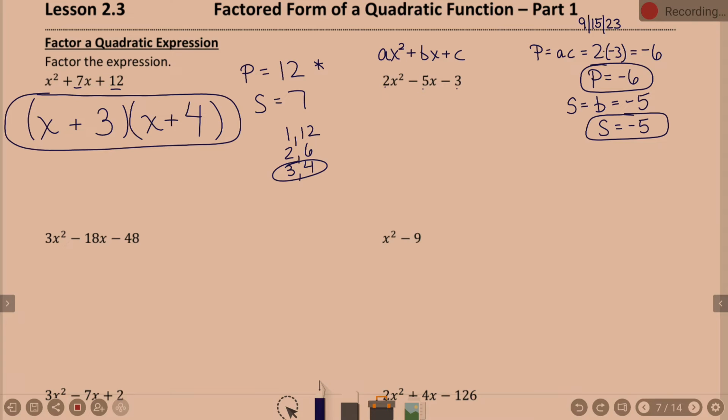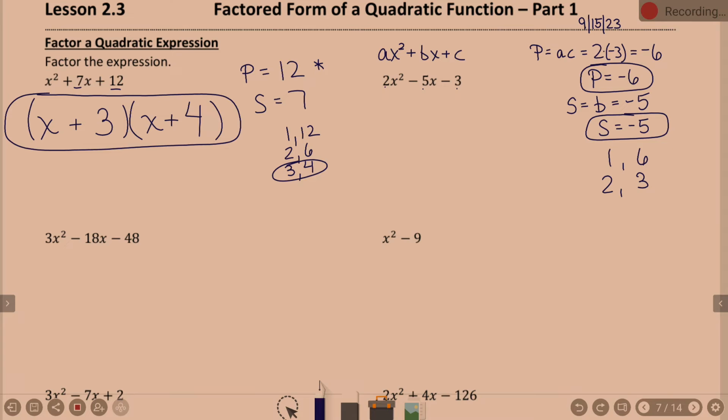What are we thinking here, Tanner? 6 times negative 1. Does that work? Oh, it's negative 5, yes. So it would be negative 6 times 1. Were you guys all sold with the 1-6 combo wherever the signs go? I thought about the 2 and 3. Well, this is one of those tricky combos, 2 and 3 or 1 and 6, it all depends on the signs. Well, it couldn't be negative 2 and 3, because then it would multiply positive. You guys have valid points.